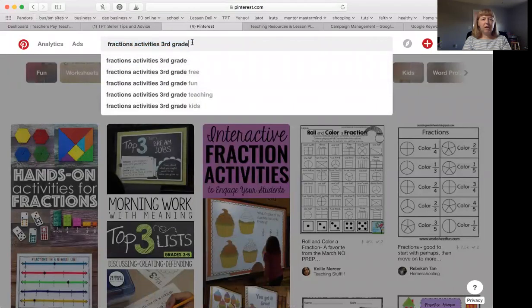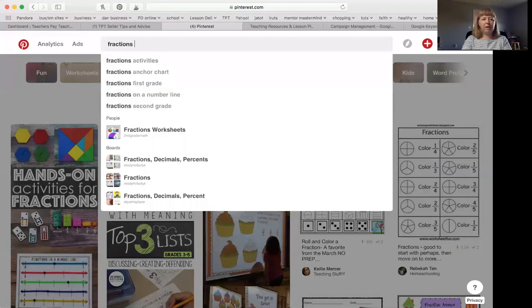Also, when you are in the search bar, things will come in the drop down here. So maybe I just want free items for fractions. Maybe I want it to be fun. Maybe my product has to do with teaching fractions. So these are also good keyword phrases to use. Remember, it's not just a word, but can be a phrase.